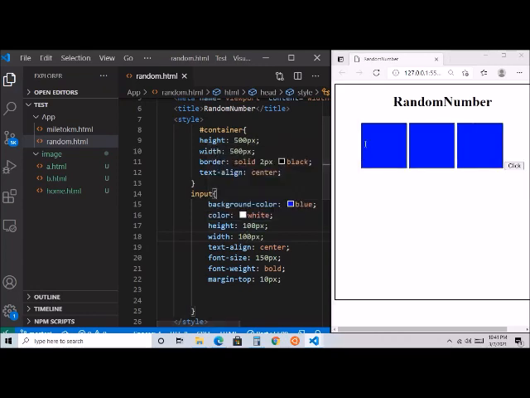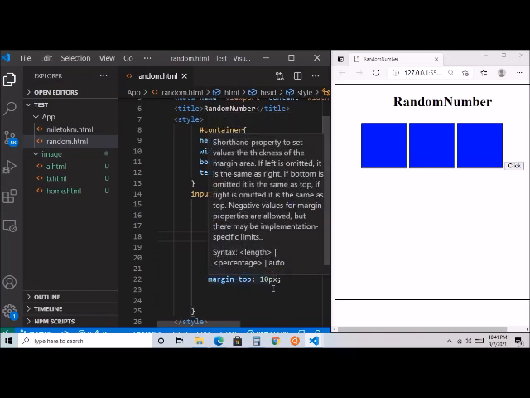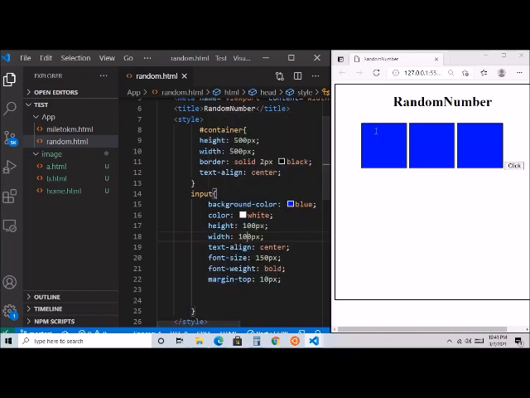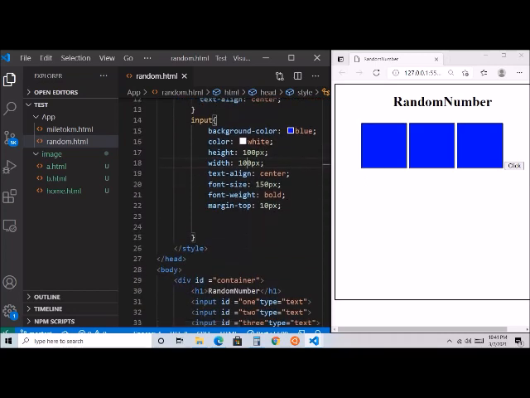So background color, which is a blue color. Whatever number will be generated, that's going to be white. The height and width would be 100. The text align center, so whatever the number would be, that would be in the center, and font size would be 150. That would be bold, and margin to the top. So from the top, that's going to be pushed 10 pixels. That's what that means. Let's do it for the button also.